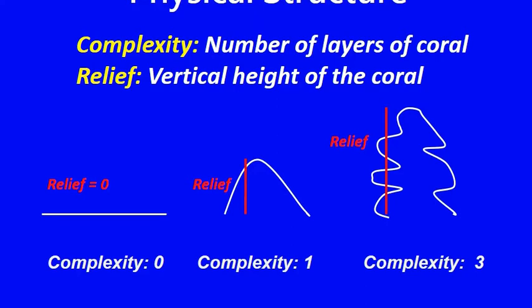When searching for lionfish, care should be taken to look closely in and around structure, as lionfish can often be found resting or hiding during the day. When characterizing benthic structure, one may want to record the location of any lionfish found, as well as the relief and complexity of the structure they are inhabiting. Relief would include the height of the structure, while complexity refers to the number and depth of overhangs or crevices.